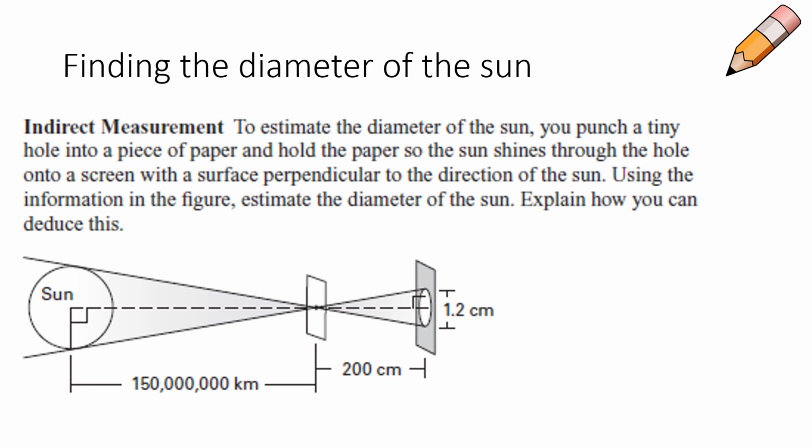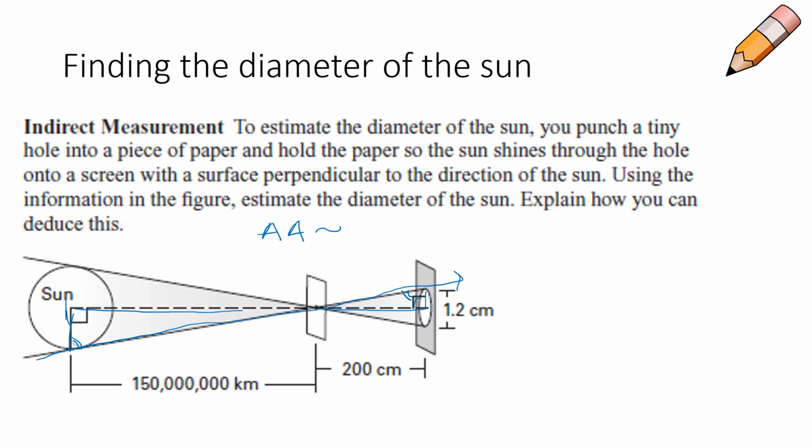All right, so this indirect measurement is one that we're going to quickly do here. Again, this is kind of like that camera lens and how it flips it a little bit upside down. We can assume that these two triangles here are similar because since we have two 90-degree angles and these ones are going to be perpendicular to each other, then we can consider that those lines are parallel. We have a theorem that we've talked about in the past that tells us that. So these two angles here would be alternate interior angles. So these smaller triangles are similar by AAS.